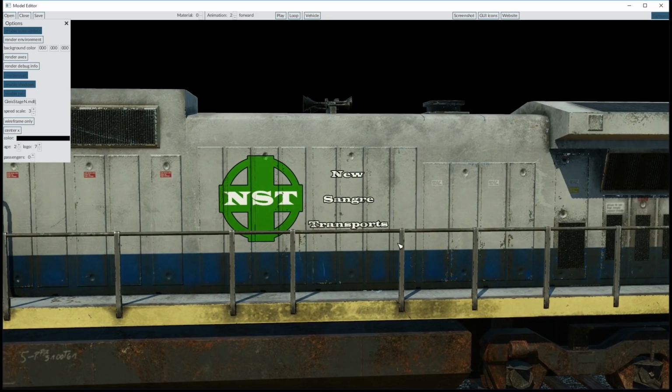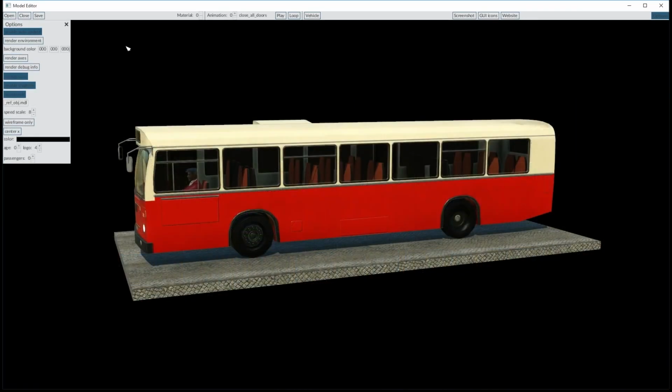Certainly that's one of the things I'll first look at. Another nifty thing that's been added for passenger vehicles particularly is you'll now be able to see passengers actually on board. That's a very cute feature. It's utterly unessential. It's not essential in the slightest.